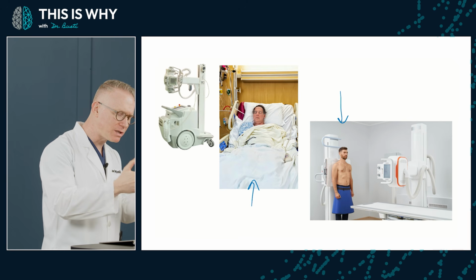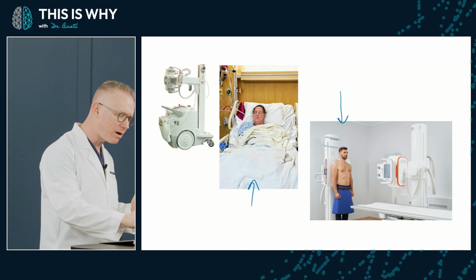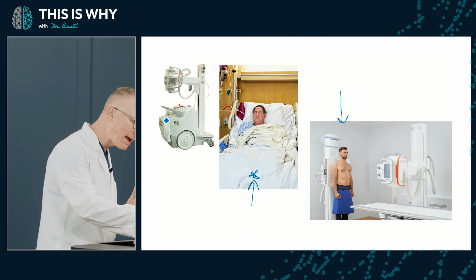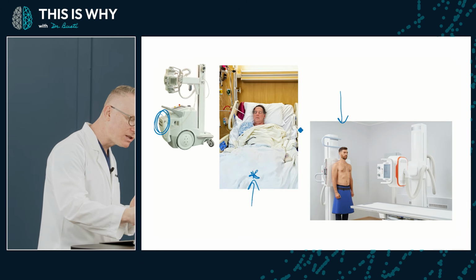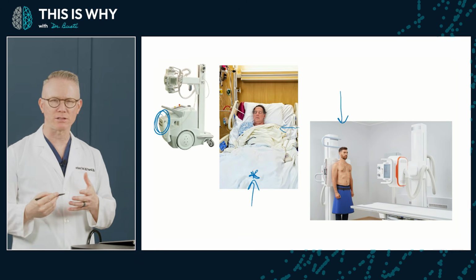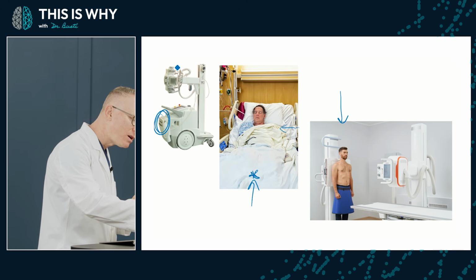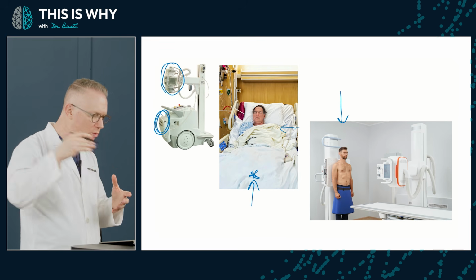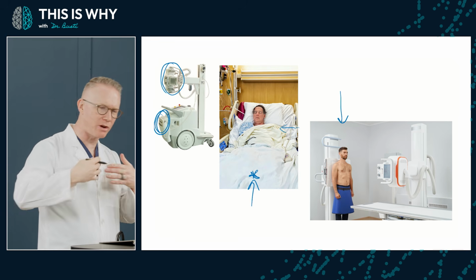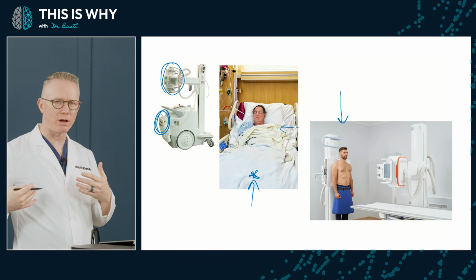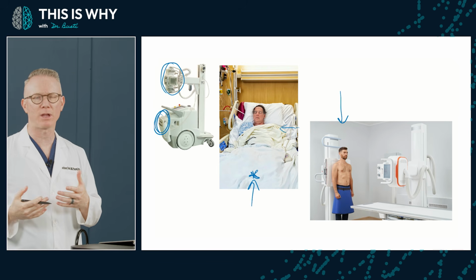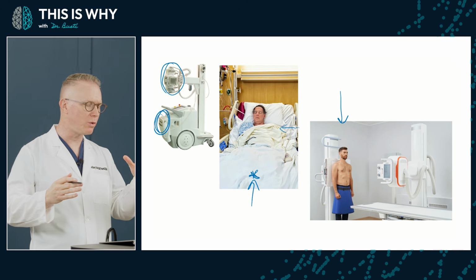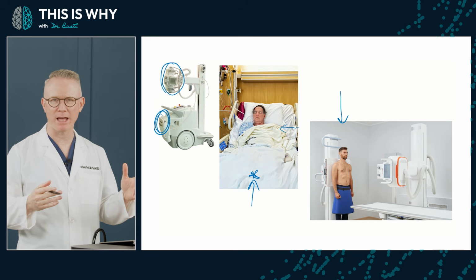So for a patient in bed, like over here on this side, the detector plate gets inserted behind the patient, and the x-ray tube that shoots out the x-ray beams towards the patient is going to go from the anterior portion to the posterior where the detector plate is located. So that's an anterior posterior view when done in a hospital bed in most cases.